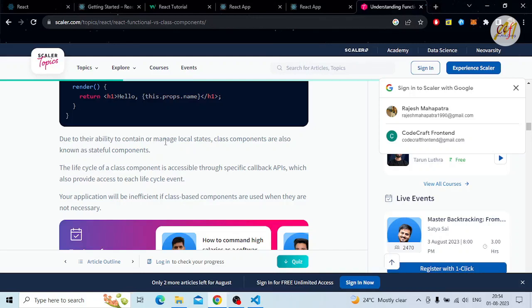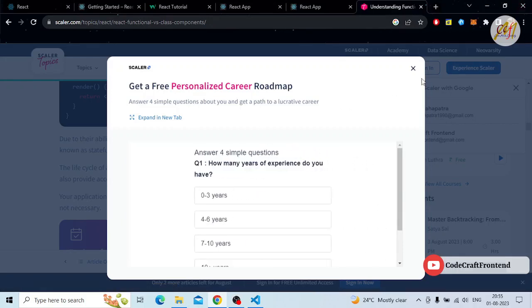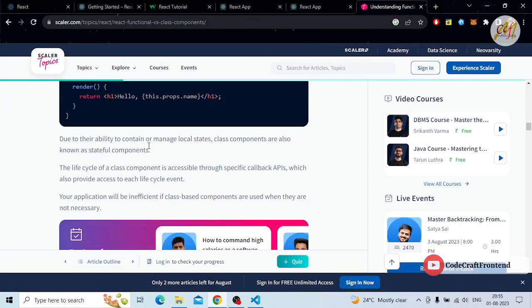Due to their ability to contain or manage state, class components are also known as stateful components. Yes, guys, this is a very important point. In class components we have to maintain a state.